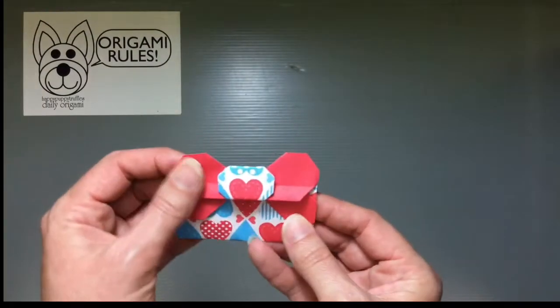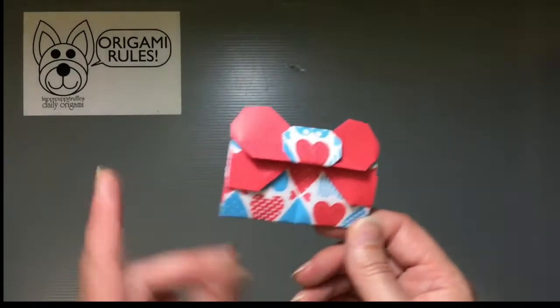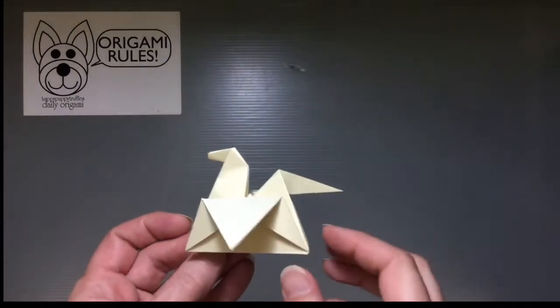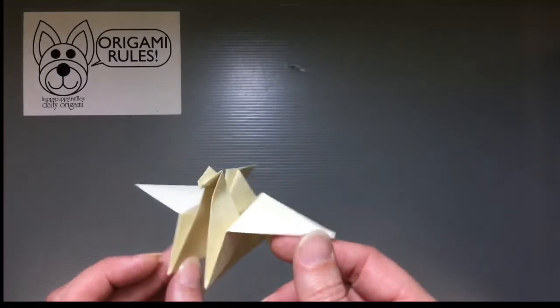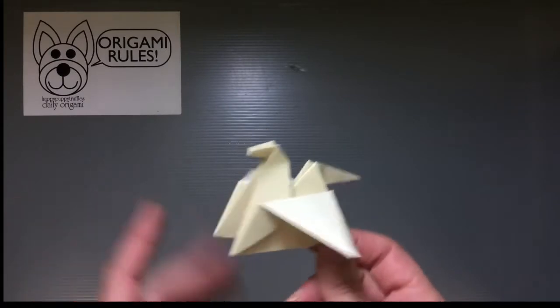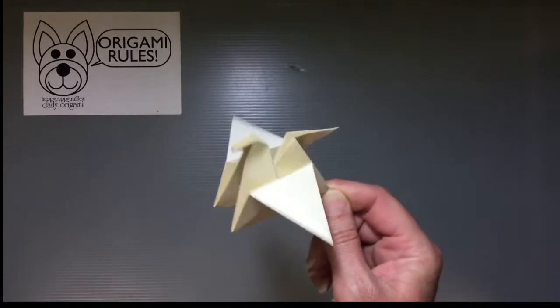It's just an adorable origami and it wasn't really that hard either, so I had a lot of fun making it. It was very cute and the result is gorgeous — very very cool. Then we also have a Pegasus. This is really cute — it's just a classic origami theme, sort of a play on the crane in some ways, in the shapes of origami traditional horse. Then you make this one that has wings, and this is by Junichiro Somiya. It wasn't really hard to make and the result is very cool — very origami I think. A nice little fun one there.